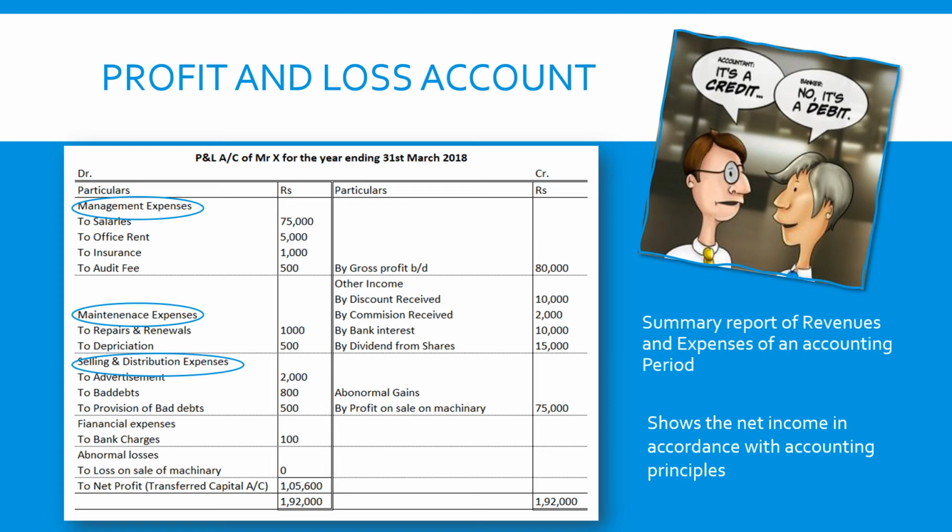Provision for bad debts is nothing but the application of the concept of prudence. When we were talking about the concepts of accounting, the last concept that we spoke about was the concept of prudence, right? That is the concept that we are trying to implement here. If there is a foreseen loss that we are likely to incur, then we need to consider that in our books of accounts, and for that we are creating some provision.